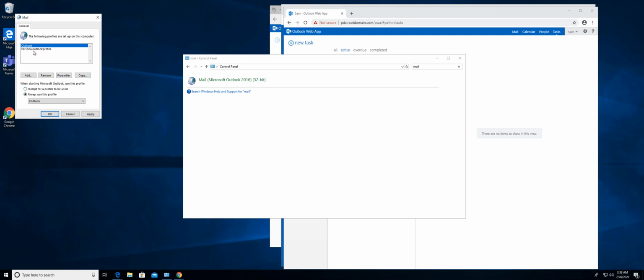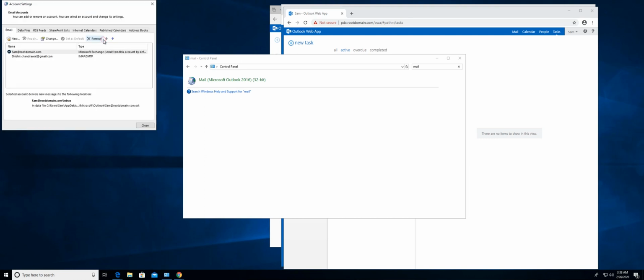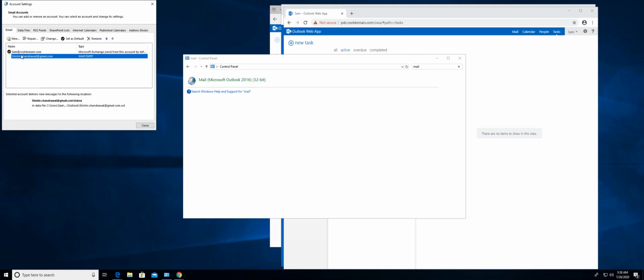When you're troubleshooting, you should always figure out how many profiles are there, which profile is working, which is not working. Then you can come here and look at email accounts, and you can select one of them. If it is like this, you can use this repair button to repair and provide the password again, and whatever settings which you have to do, or you might want to just delete the account from here and re-add it if you want to troubleshoot. So these are various kinds of settings which are available when you want to configure the email or troubleshoot the email.